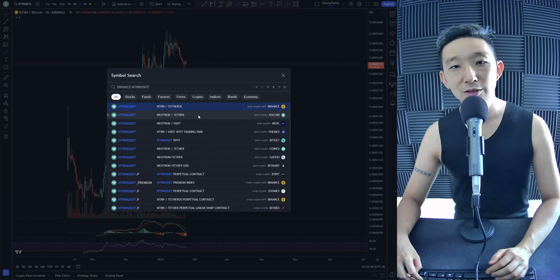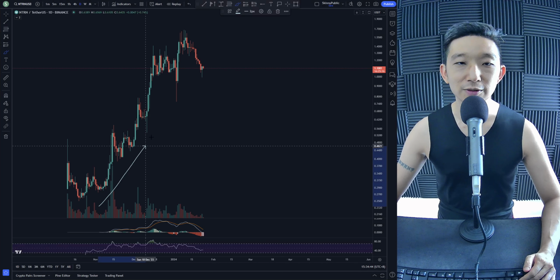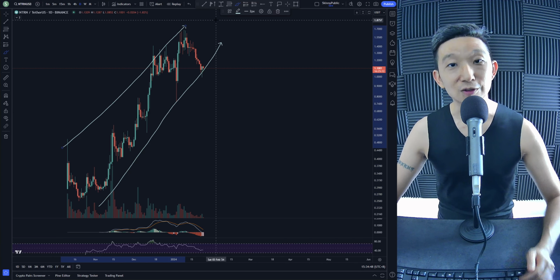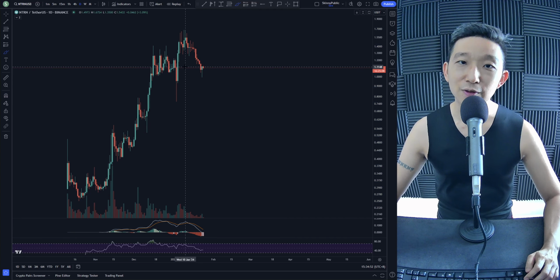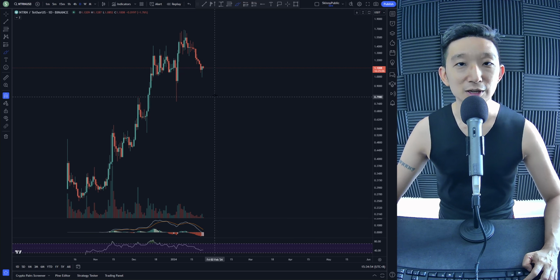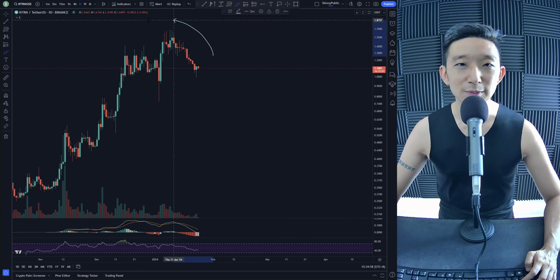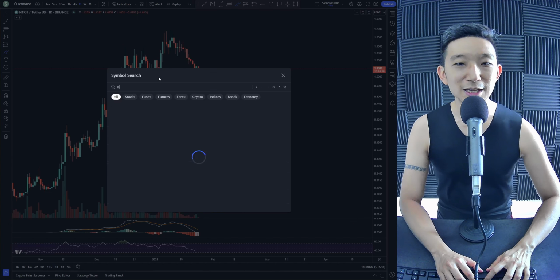NTRN USDT. Here we are against USD. Anything? No. But if you look very carefully, you can actually pull a support line up, and you can see this is a rising channel. Rising channels usually break lower. So you want to be very, very careful about rushing to a trade for NTRN. Could we go higher? Of course we could. But from a trading standpoint, NTRN is a no-go.